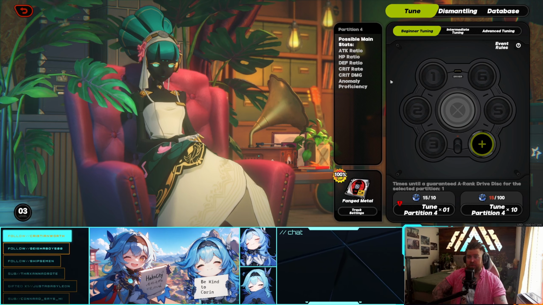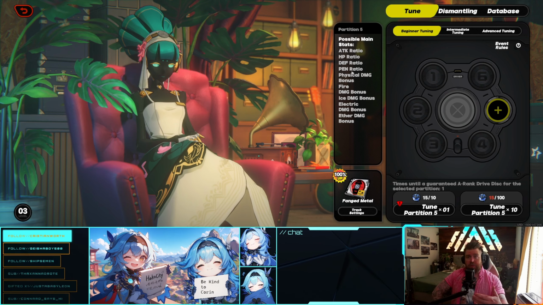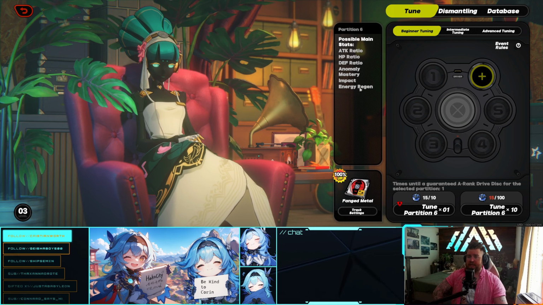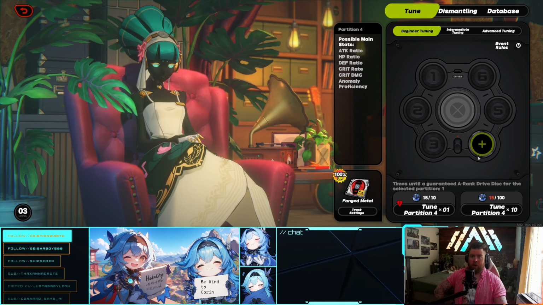So here in 4, for example, you can get attack ratio, HP ratio, def ratio, crit rate, crit damage, and anomaly proficiency. On the 5, you can start getting the elemental bonuses, like physical damage bonus, fire damage bonus, etc., which is usually the way to go for any of your DPSs. But a support like Rina, for example, wants pen ratio here. And on the 6th one, you can get energy regen, impact, anomaly mastery, attack ratio, HP ratio, and def ratio. So these 6, 5, 4 are going to be the most important for your character, to get the right main stat of.